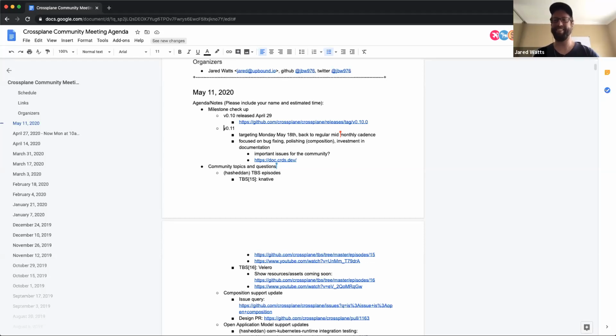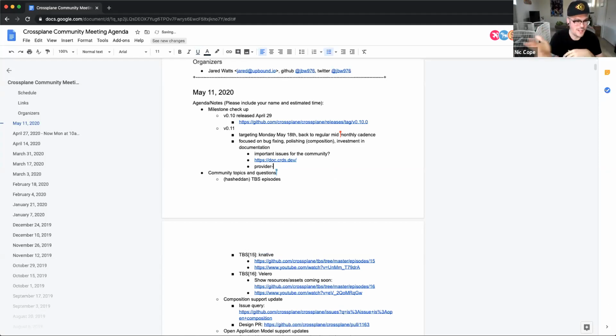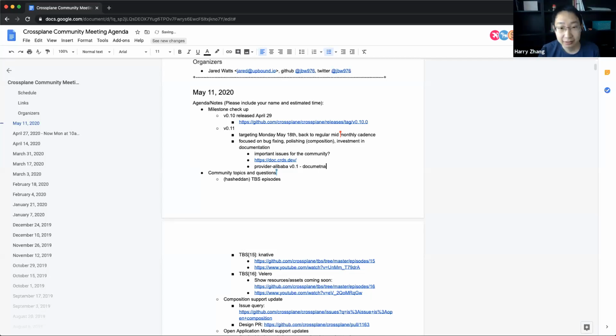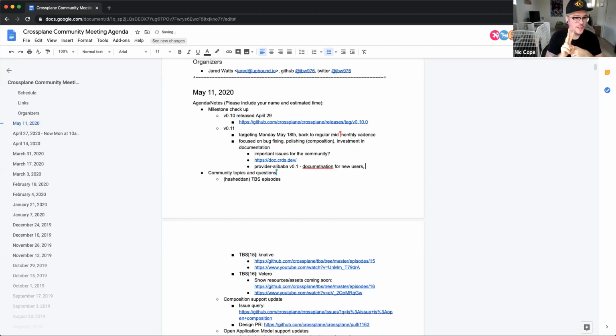For the Alibaba Cloud Provider, another thing that we were talking about, this is the first time in a long time that we've added a completely new provider. So we were talking about what would make it release ready. Another thing that would help a lot is adding some tests to this repository. As far as I know, there are no tests at the moment. I'd feel really good if there were 2 resources in there instead of 1.